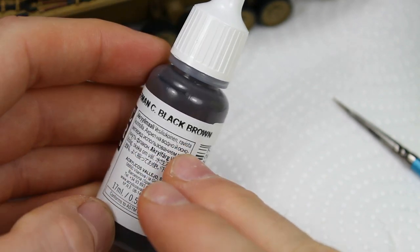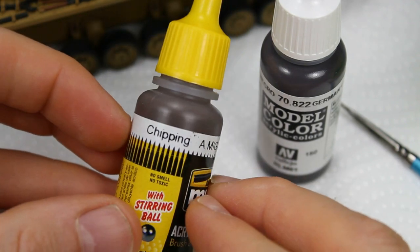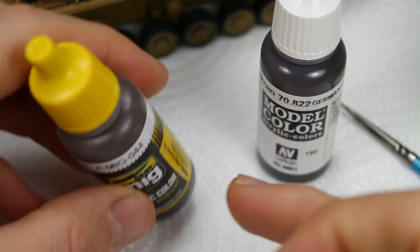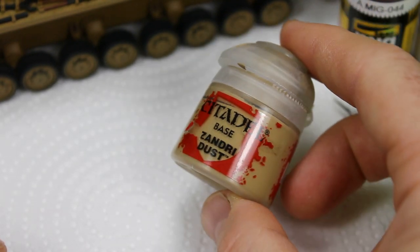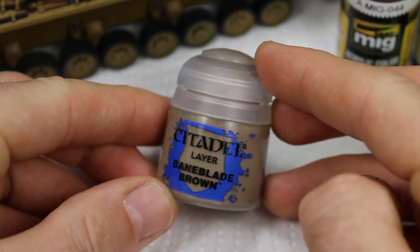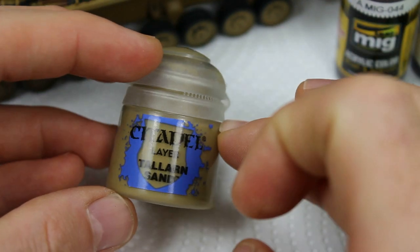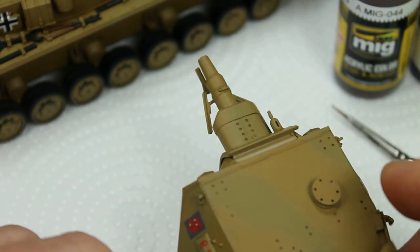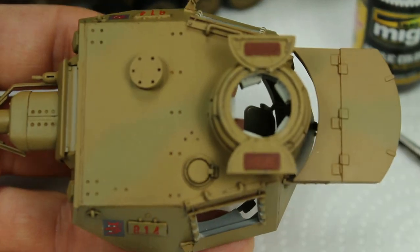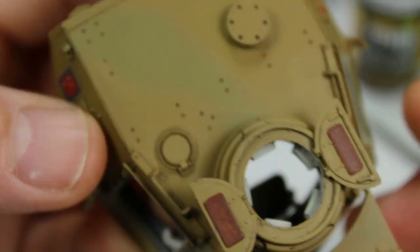So again, like I said, I wanted to develop all the skills in this one and have a go at everything. So I don't usually do chipping, but I thought I'd go for it here. What we've got is a number of colours just to chip back through with the base tone. These Citadel colours are to chip back through the camouflage paint. So maybe get a bit of wear and patina, not necessarily chipping through the base coat, but showing that it's worn, lightening it in areas. And we're also using the chipping colours from Ammo and from Vallejo.